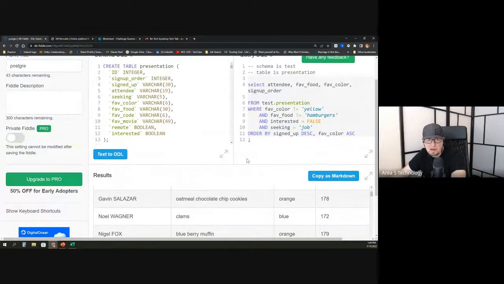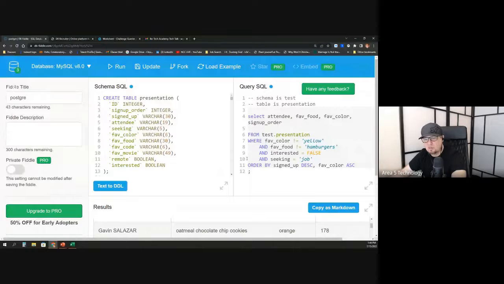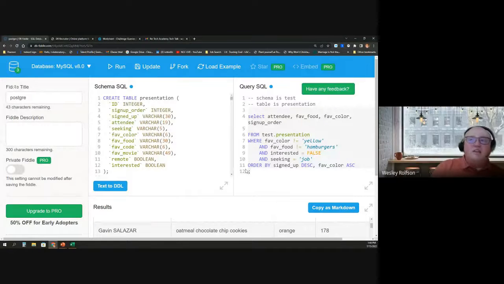And Wesley, that DB Fiddle is a good place to practice queries, eh? Yeah, normally I have this hosted on dbfiddle.uk, but I couldn't get it to work there, so I had to use this one. But yeah, I like this one a lot.